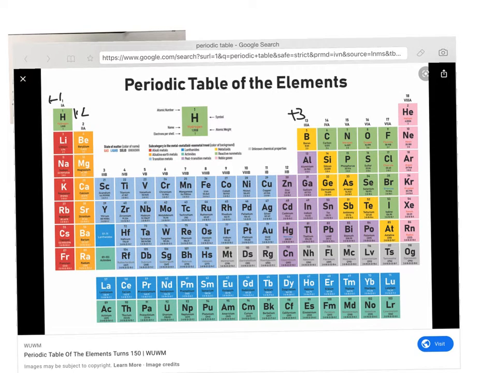This row right here becomes very interesting. The carbon row becomes very, very interesting, because this can be plus or minus 4. And then after this part, it becomes easier to take electrons from somebody else than it is to gain. So noble gases, which is this row right here, they are chemically inert, which means they really don't want to do any bonding. They have a full outer shell, okay? So they don't want to give or take any electrons away. So right there, their oxidation number is 0.